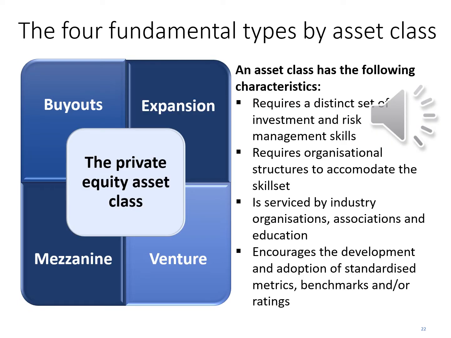We're able to subdivide private equity into 4 sub-asset classes, and why do we do so? Because each of these 4 classes has its own, let's say, dynamic, its own ecosystem, its own way of doing investments, which each subclass shares. So there are some differences between doing venture, expansion, buyout, and mezzanine investments. And it turns out that the sub-skills are somewhat different. Each one has its own slightly different industry associations and its own ecosystem.